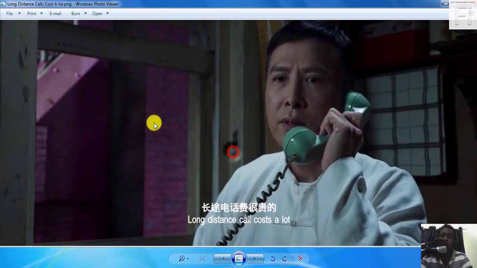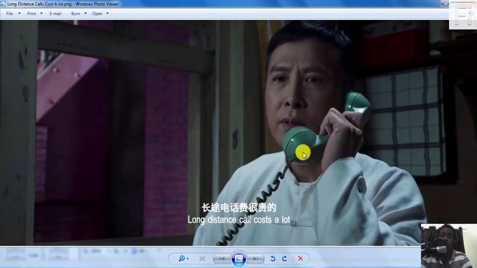The purpose of doing something like this is so that people can understand what is going on in the particular movie or video, which was the case for this movie, because it had scenes of English and Chinese. When Ip Man was in America, there was a lot of English, and some Chinese when he was in Chinatown. So basically, you can understand the movie better and you reach more audiences.